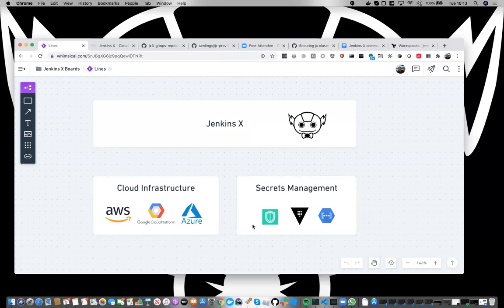So what we want to do is really pull this out as well with Jenkins X3 and make it extensible, so you can plug in any kind of secrets management service that's out there. There are a couple out there already. There's Google Secrets Manager, which I'm a big fan of. It makes things super simple when you're working on GCP. You can still use workload identity to access your secrets and write secrets as well.